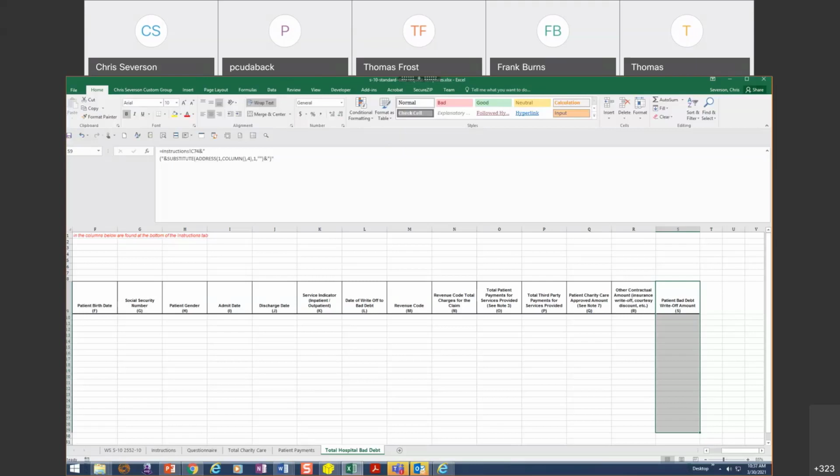The next question: CMS permits patients with coverage from an entity that does not have a contractual relationship with the provider who meet the hospital's policy. Can we clarify if auto, workman's comp, and other commercial non-par plans are allowed as charity if the patient meets the financial assistance policy? So again, the key thing there is that it has to be in your policy. If you've specified it, of course, they wouldn't generally have a contractual relationship with them, but if it's in your financial assistance policy, then yeah, it could be allowable. That's the key thing, though. It has to be specified.